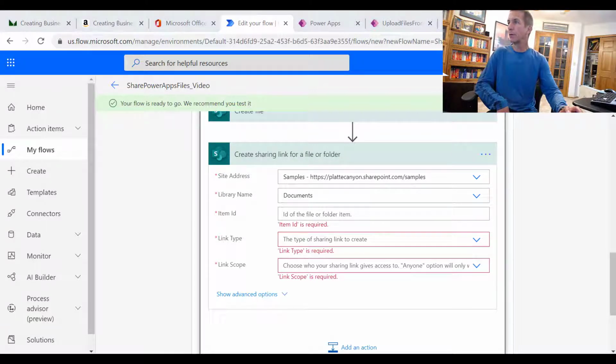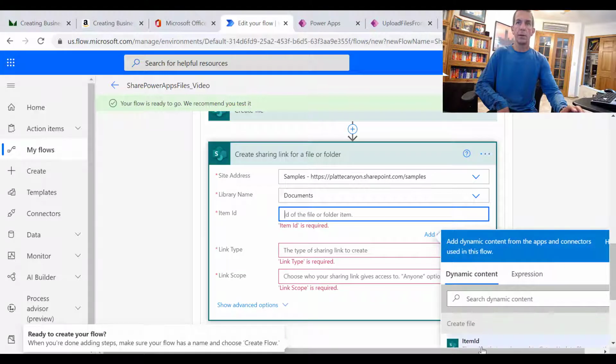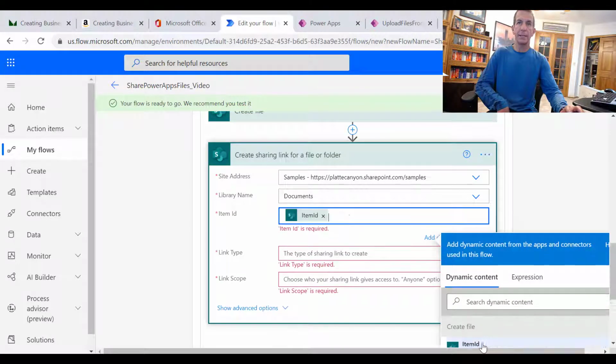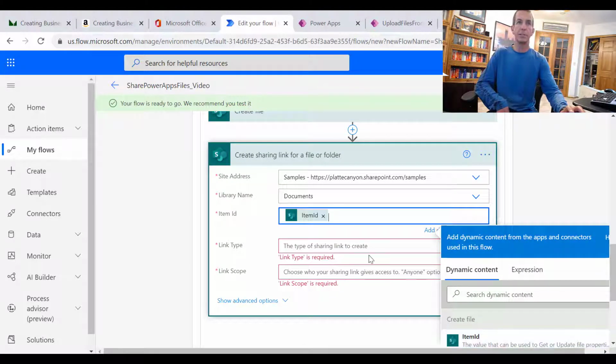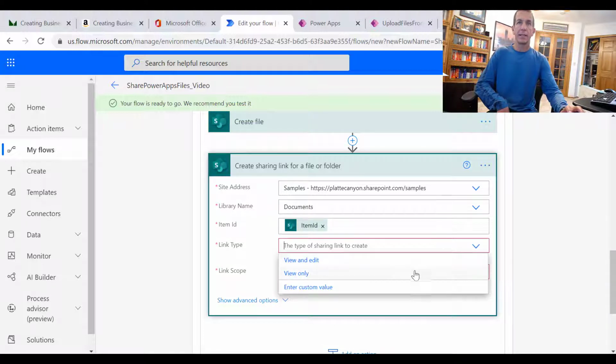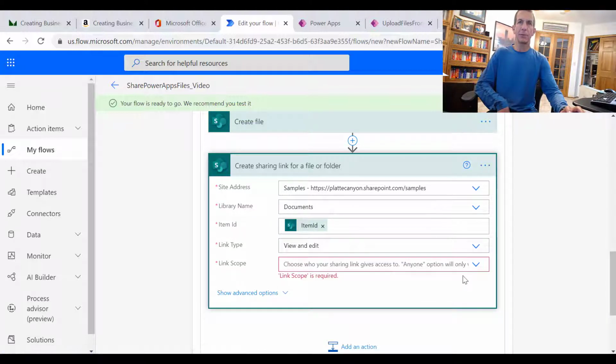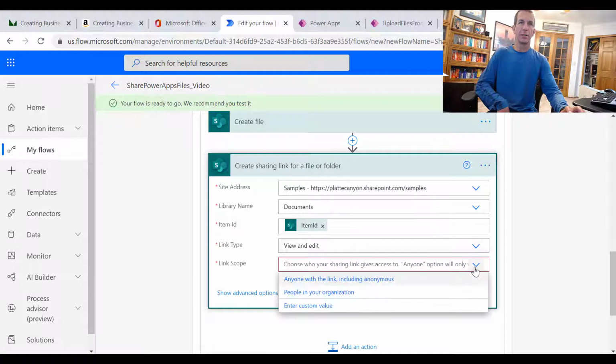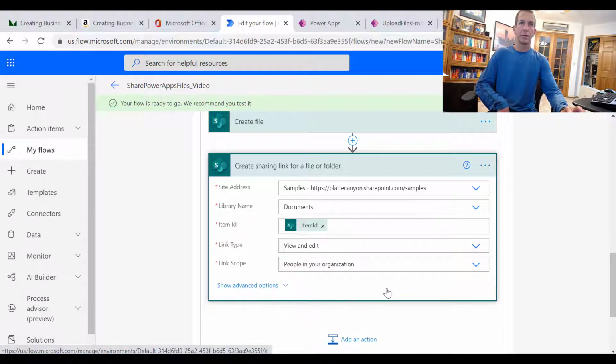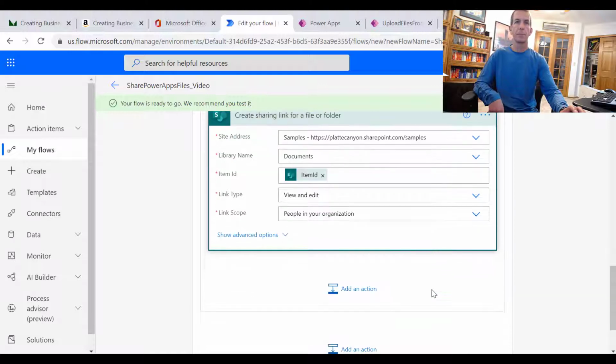And then we want to go in there and grab the item ID out of the file that we just created. And then we play with it a little bit. It'd be nice if you could limit it just to the person's email. But that's not working yet. So eventually you'll be able to do more. But we were able to just say people in this organization.